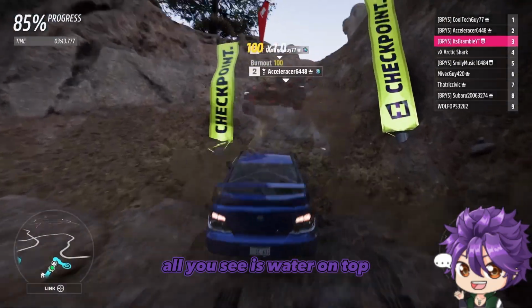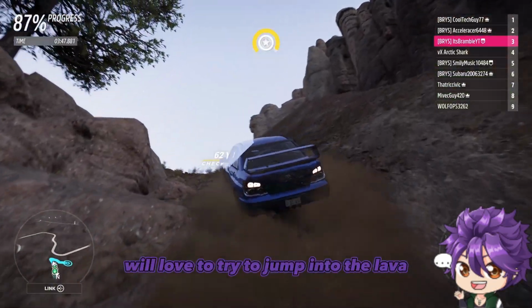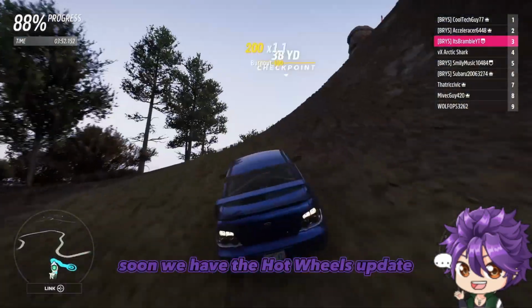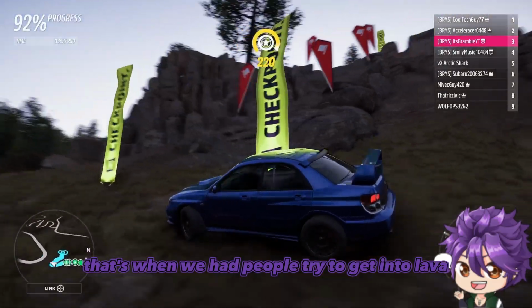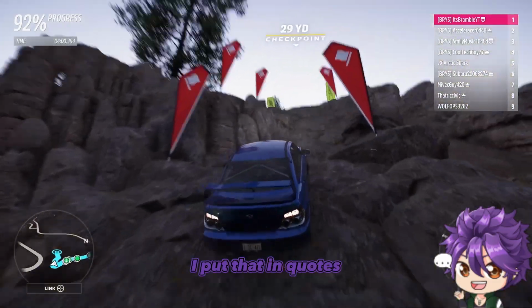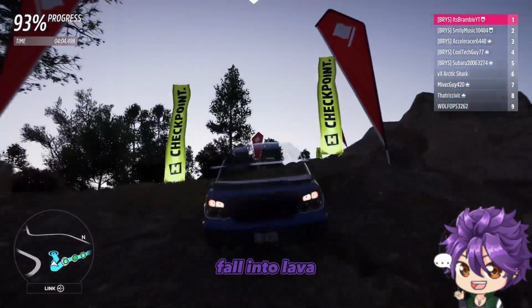All you see is water on top, which makes sense. Because we know some people would love to try to jump into the lava, even though technically, soon we had the Hot Wheels update, that's when we had people try to get into lava. Or accidentally, and I put that in quotes, accidentally fall into lava.